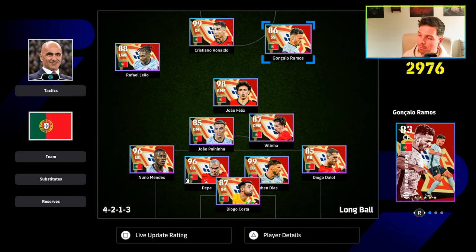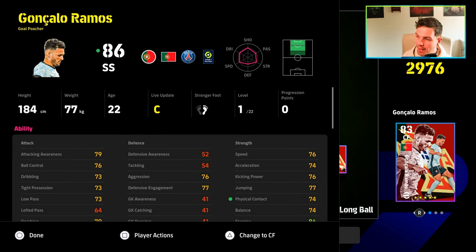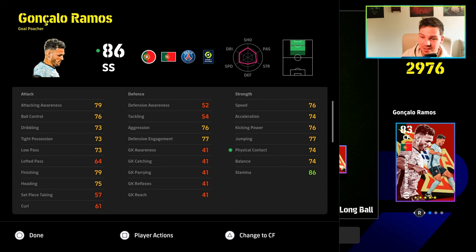That ends us with Ramos here as well. So this card, we haven't trained him up. We're not going to probably train him up either. 22 levels is a bit of a bust. His balance, his tight possession, his speed, stamina, everything, or speed acceleration, is going to need a boost. His stamina is 86, which is huge.